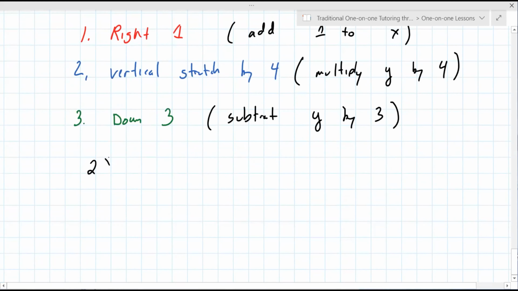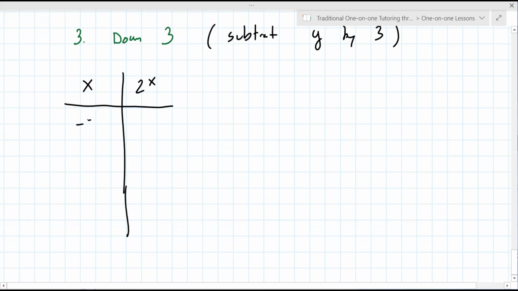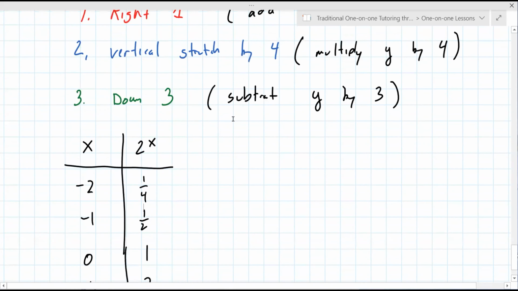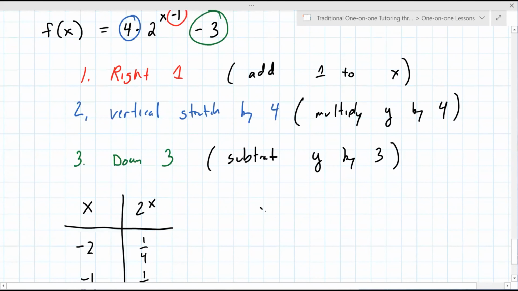So you as a student need to know your parent function, your table for this. So you're supposed to know the -2, -1, 0, 1, 2. And then you'd get the -2 going into the function. Do you notice that these numbers are doubling going this way? Yes. So they go half the other way. So this is 1/2 and 1/4. Okay. And then if that was a 3, then it would be 1/3 and then 1/9. Yes. Okay.